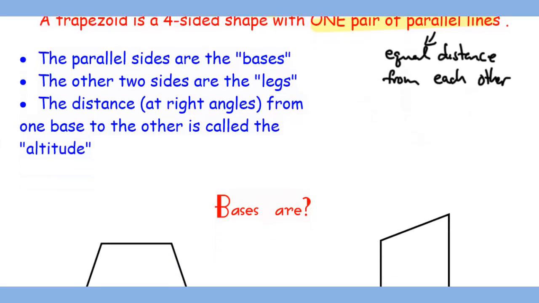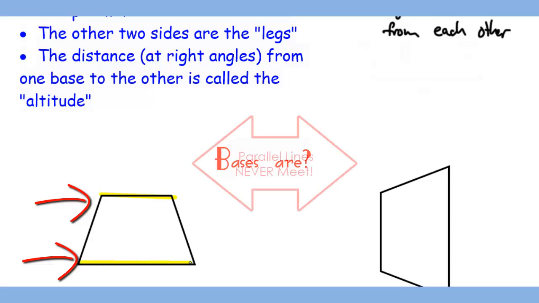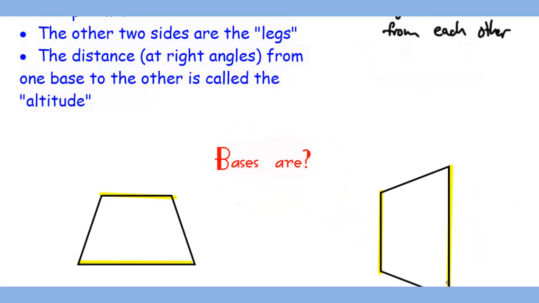So in the example below, the parallel lines will be the one on top and the one at the bottom because they're the only two that, no matter how long and far they extend, would never meet. And on the picture to the right, it will be the one going down on both sides because they are the pair that will never meet no matter how long you extend the line.